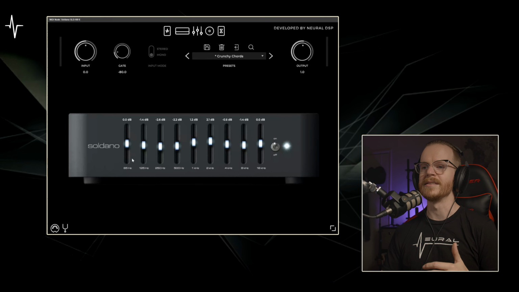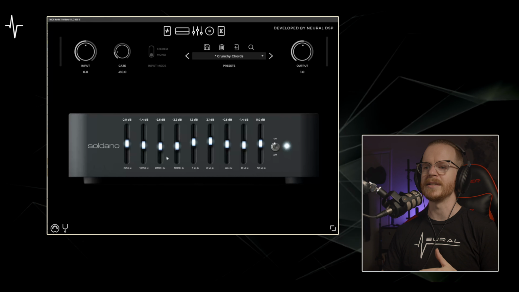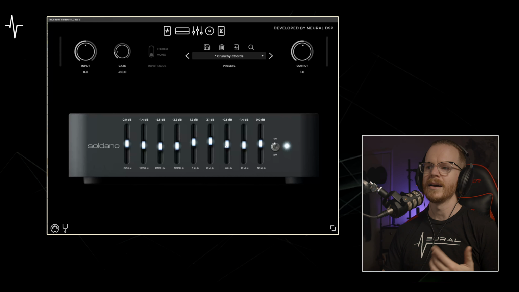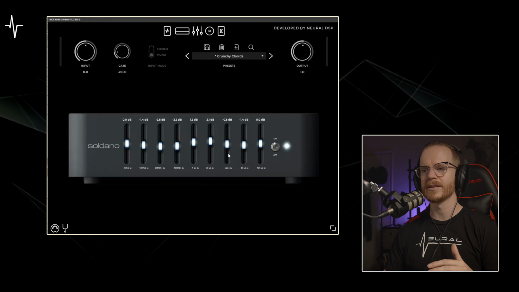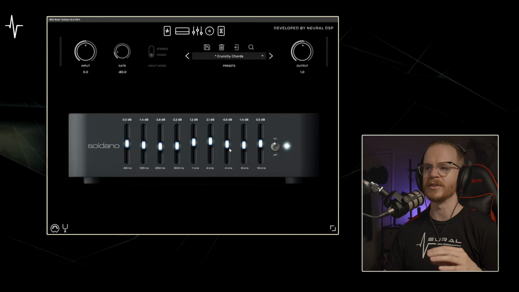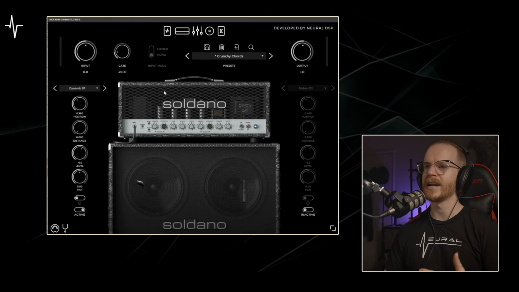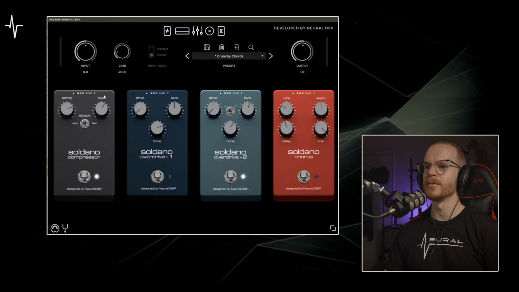Now, as I was dialing it into the mix, I used the built-in EQ to take out a little bit of the lows and boost around 1 and 2 kilohertz. I took down 4 and 8 kilohertz because I found that presence area was just a little bit too ringy. Then I went with a single dynamic 57 for my impulse responses.